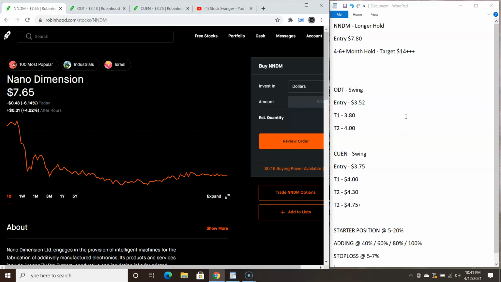I see this gradually going up. So on this one, you guys, ideal entry would be anything below $8. If you're not getting in this week or in the next couple weeks, look for a target under $8. I put $7.80 in here, you guys, but we're looking for $14 plus. This could run higher, the $14-$18 range, but a good target to shoot for, and at least I'm shooting for, is $14 plus in about a 4 to 6 month range.